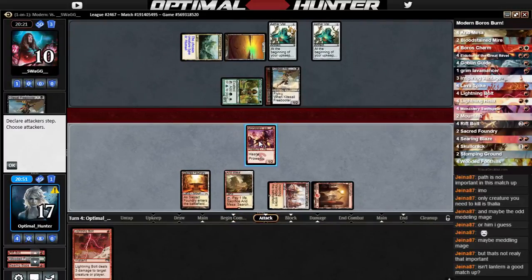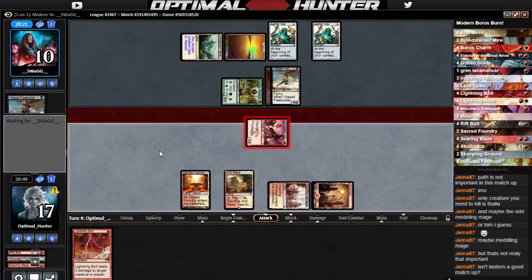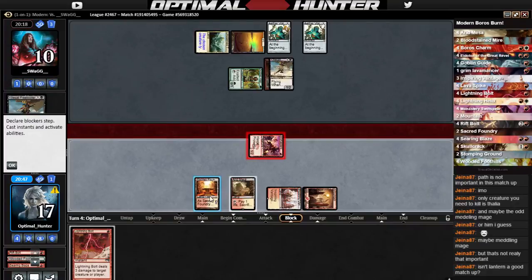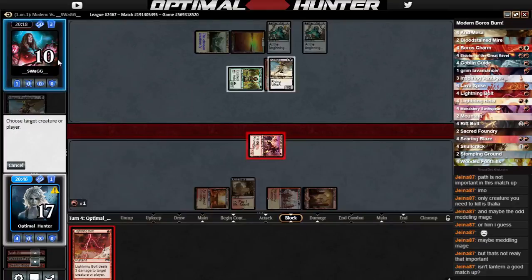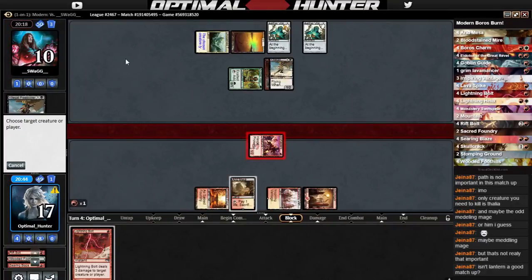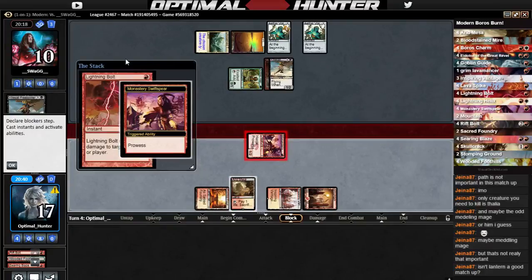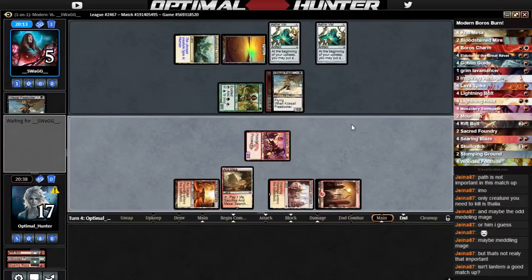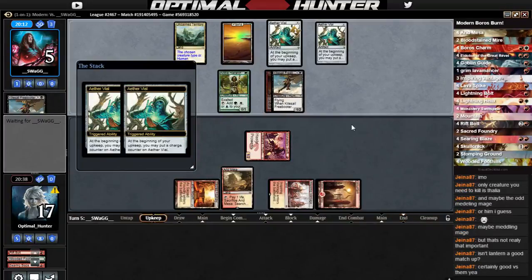I actually find Lantern's a bad matchup, but it turns off discard and mill from Lantern. No blocks, we're gonna bolt them. Discard and mill from Lantern. What else does it hit? It hits discard in Grixis Shadow. It hits any discard spell. It's a lot.